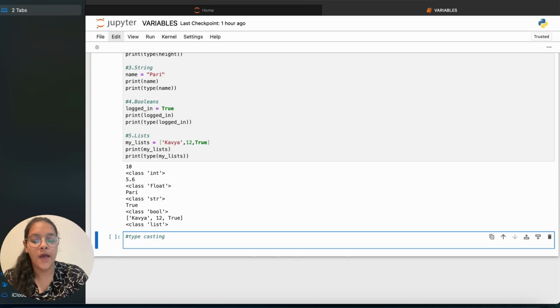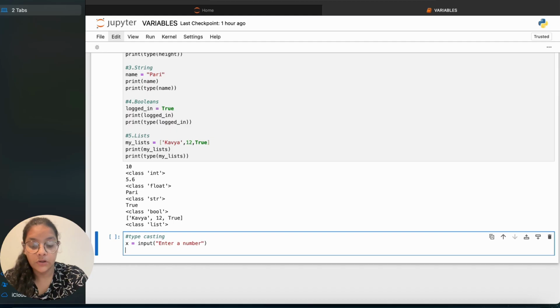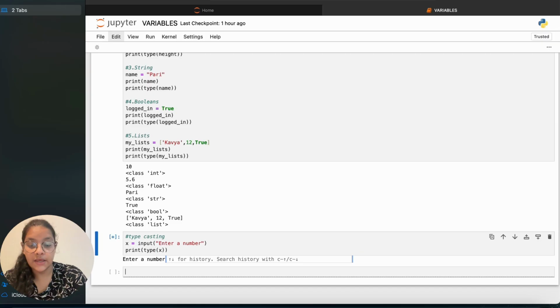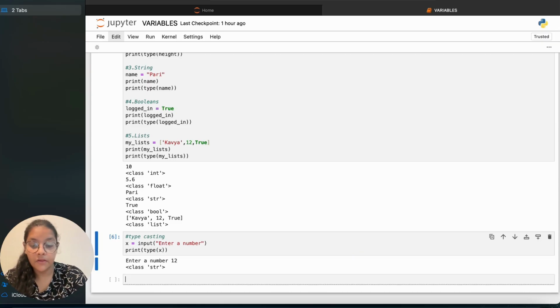So let us do it here. For example, I have a variable x is equal to input, enter a number, and I am going to print its type. So you can see it's string type. But if we want to convert this, we can do that.